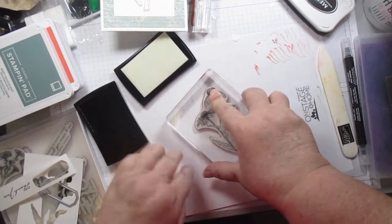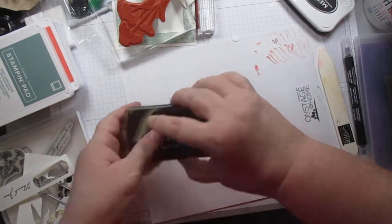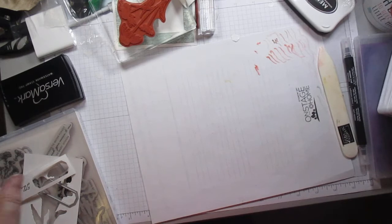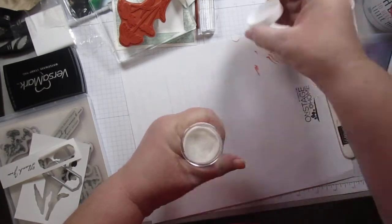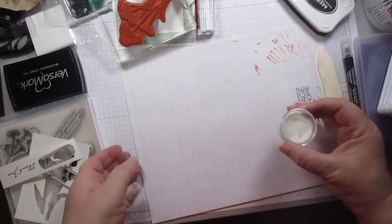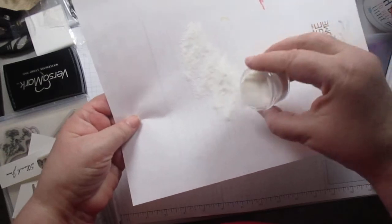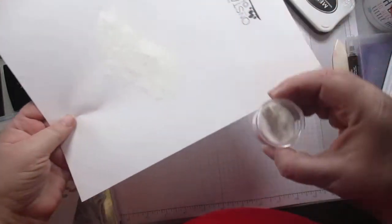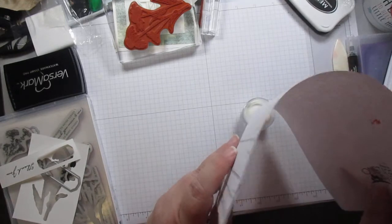It won't work as well, of course, on non-cardstock or just plain paper, but I'm going to still show you how to do it. So once I've got my image on there and you're not seeing anything, you could do clear or white Stampin' Emboss powder. Okay, then I'm going to pour my embossing powder on there. Get it on nicely, sort of move it around, and then we're going to pour it off. Give it a couple of taps. There we go. Can you see that now with the light? You might be able to see that a little bit.